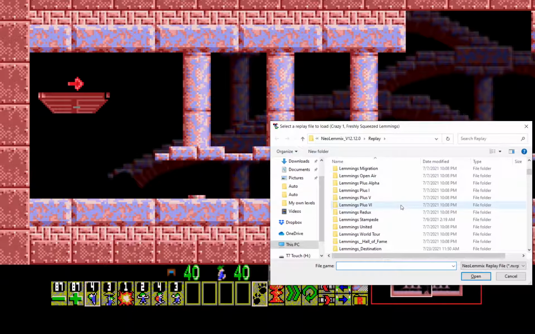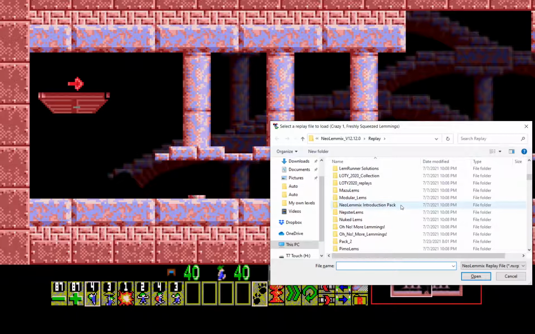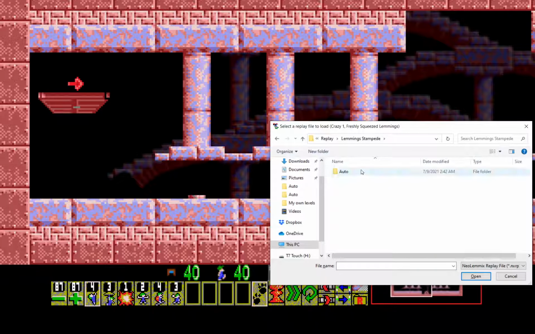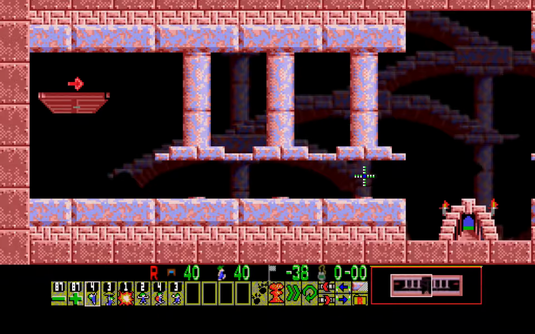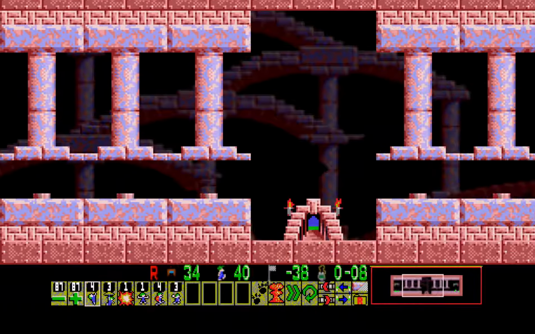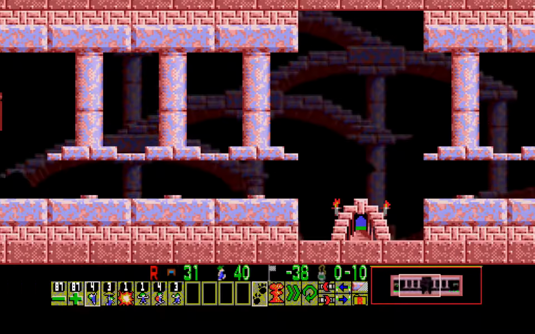Alrighty, and then as usual, I will simply load up the replay for the level and show my solution to it, if I can find the right folder. There we go, Lemmings Stampede, and it happens to be the first replay in the folder. So first lemming, I go ahead and block. Oh yes, we had two entrances. So one on the left and one on the right.